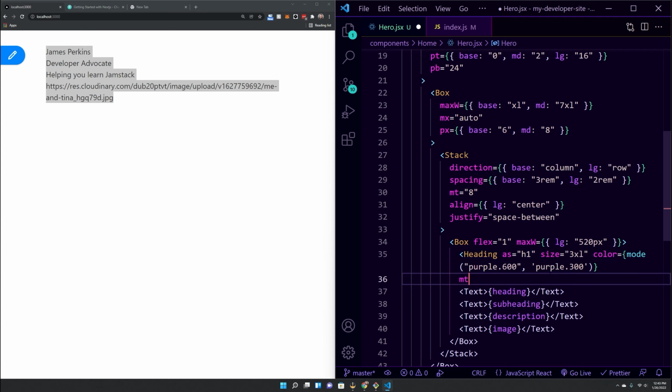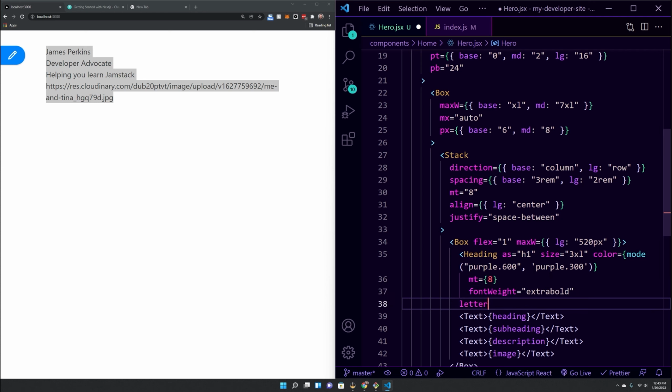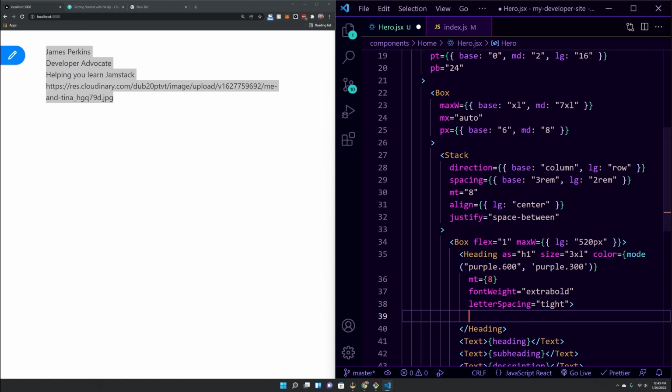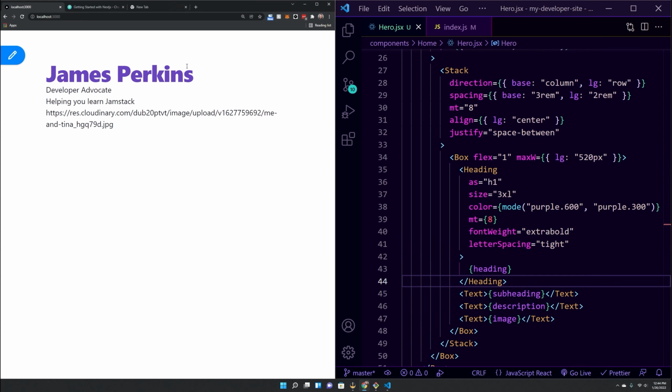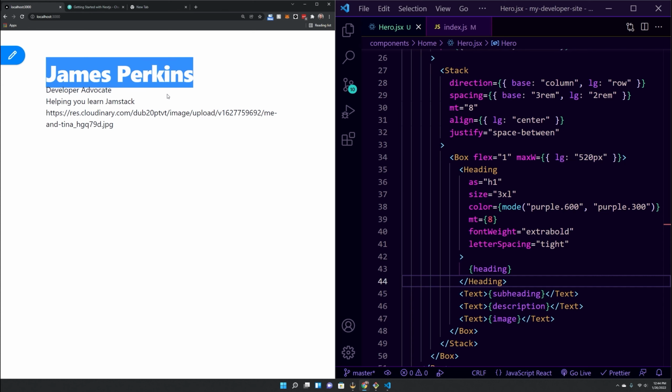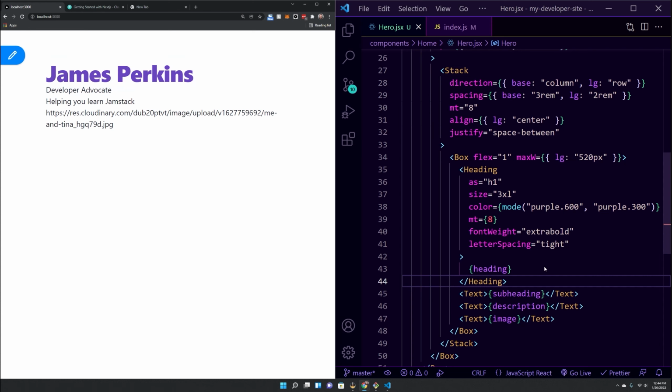Then we're just going to add some margin on the top here of 8, font weight, extra bold to give it a nice look, and then finally letter spacing equal to tight. And then inside of that heading, we're going to use this heading, so we can get rid of this piece of text now. Delete that out, hit save, and now we have my name, and it looks pretty good.